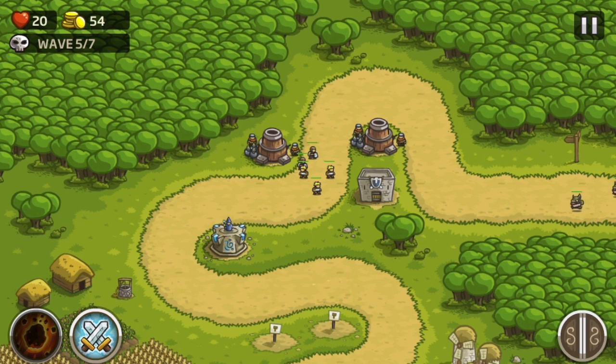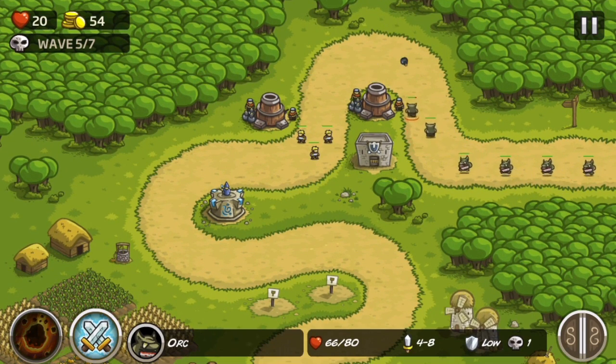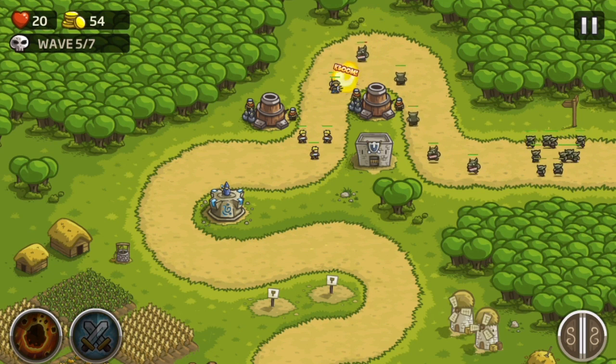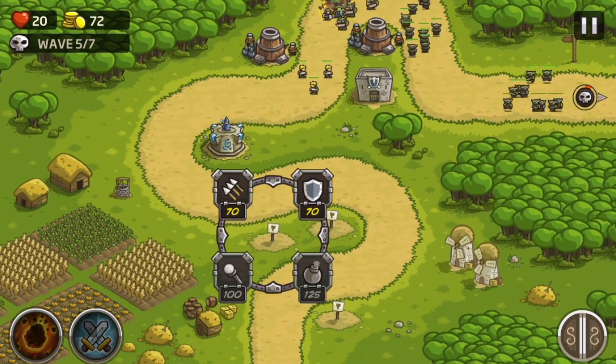Alright, let's see. Send out some of these fools. Can't handle my defense. Oh, that's a lot of them, though. That is a lot. I'll give them that. Strength in numbers, I guess. But is it strength enough in numbers? Because I know these guys are dead just from having two of these. Two of these things, man. There's a lot of damage.